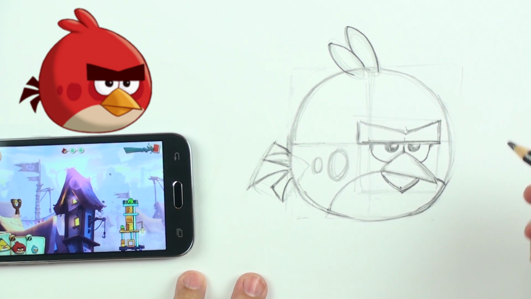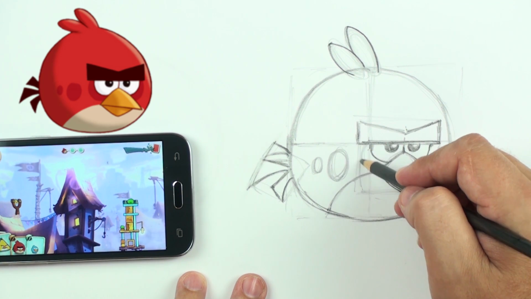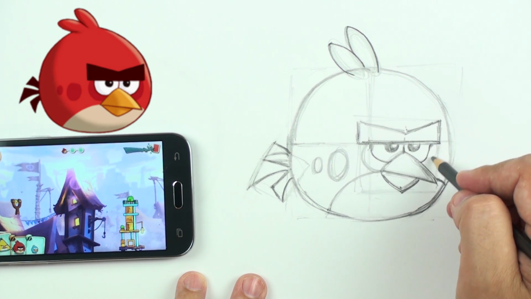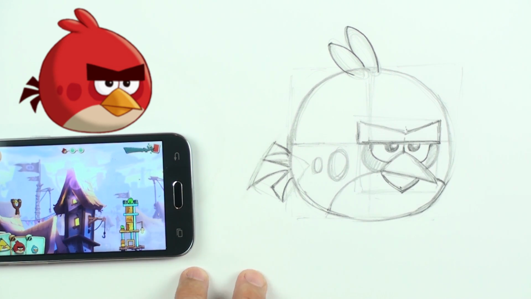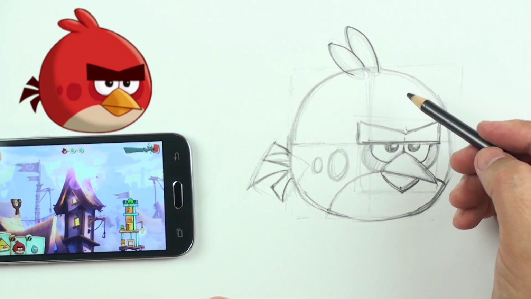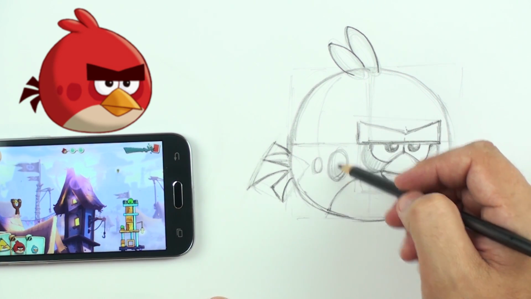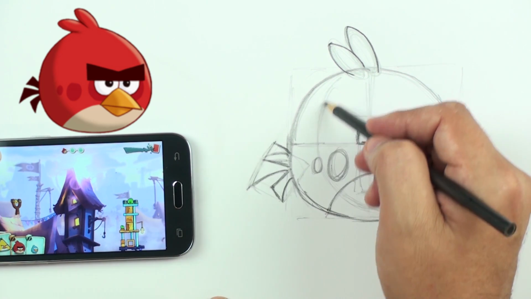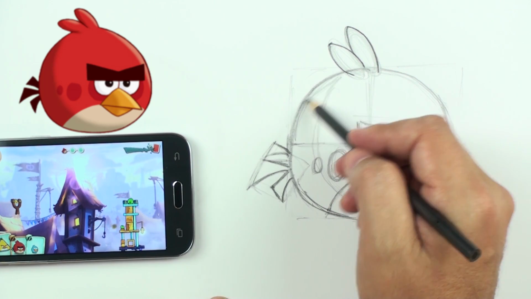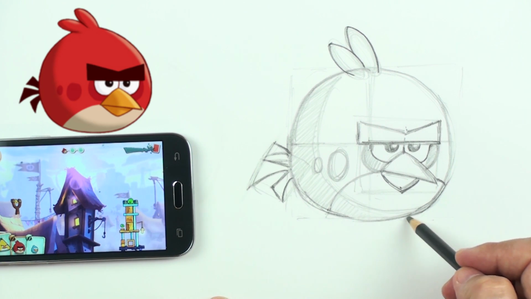Now, in order to make him look even a little angrier, there's an area of shading around his eye. It goes roughly like that. And right here, same kind of thing. Little area of shading right there. So I'm just going to shade that in gently. Like that. And to give his body form, he has shading that swings right around here like this. So we'll just shade that in lightly, and even more lightly down here.